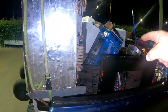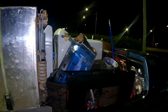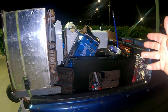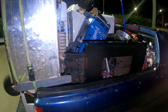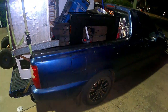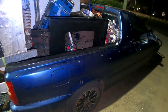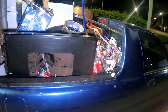But anyway, we got some good scores out of this. We got a caravan sort of jacky thing. I'm going to have a look at that. Looks like it takes up to 2,000 kilos. It can go for a jet ski, boat or whatever. It's a most suit class and for trailers. We got an XTM fridge slide. The other fellow that was there, he got the most of the stuff. Unfortunately, he had two solar panels, things like that. But like I did say, I know him, so I let him go. I came while he was still there, and he just beat me to it. Unfortunately, he also got an air compressor.